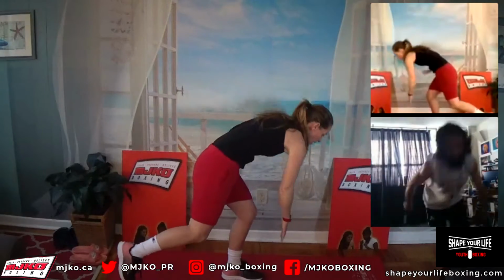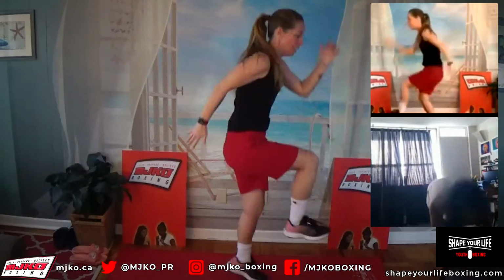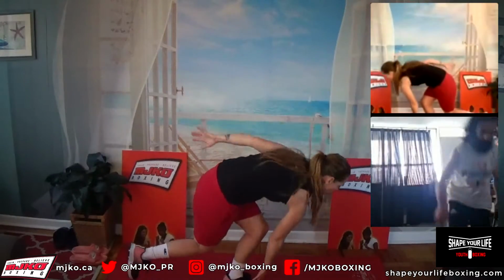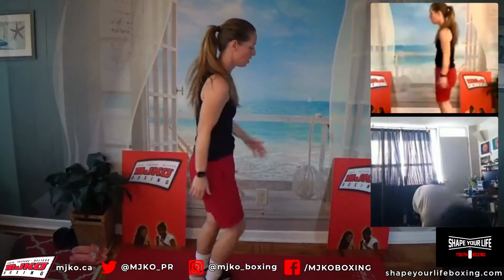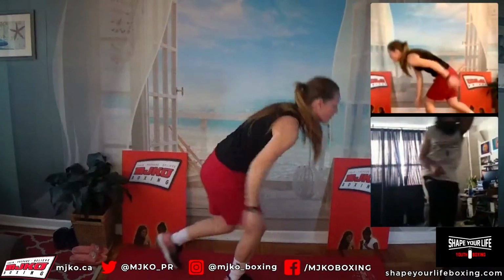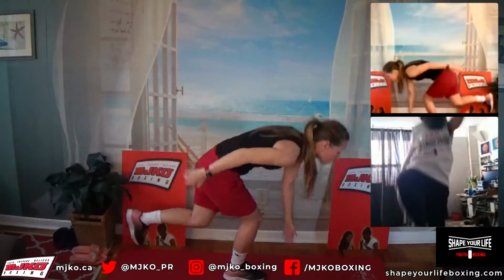Opposite arm to opposite toe. Take your time. I need those core abs tight. Switch. Good. Look for one spot.